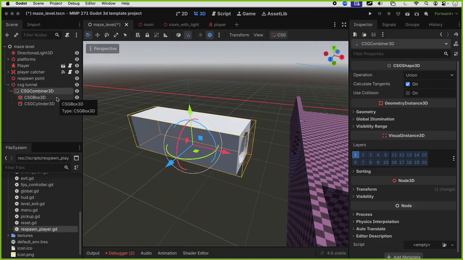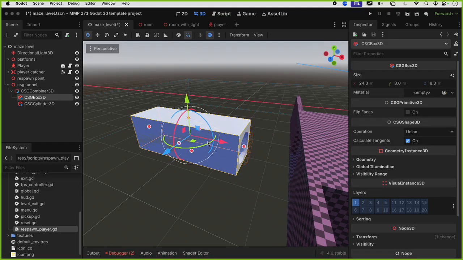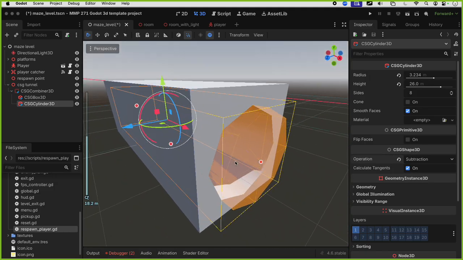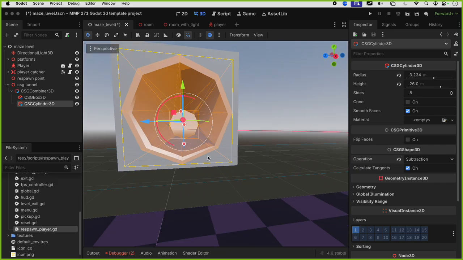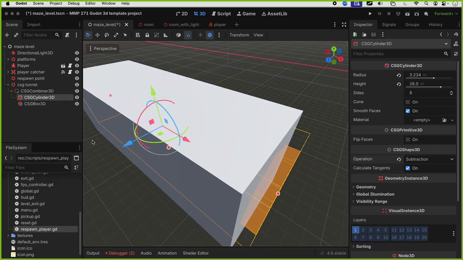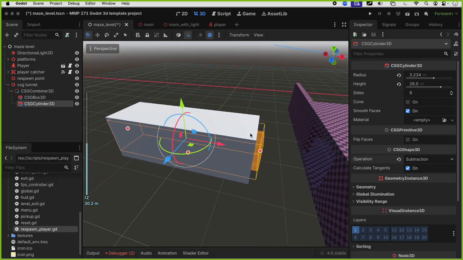The order matters. So if we start with box and we don't care about box, then we go to cylinder and we change this to subtraction, it'll cut the cylinder out of the box. If I move the cylinder up, that doesn't work anymore. So the order of our CSG matters.